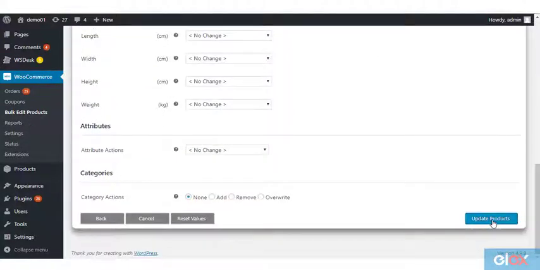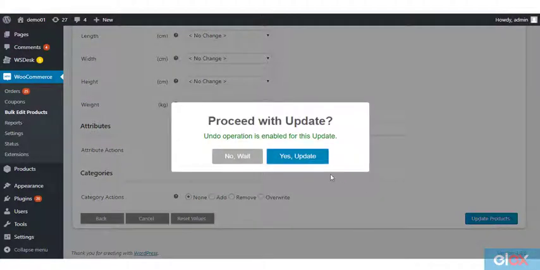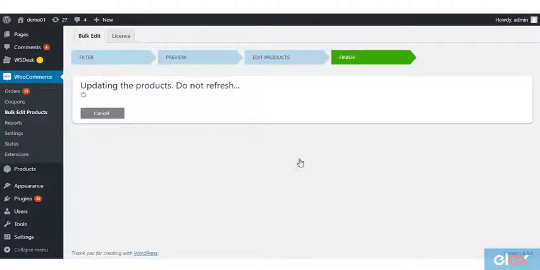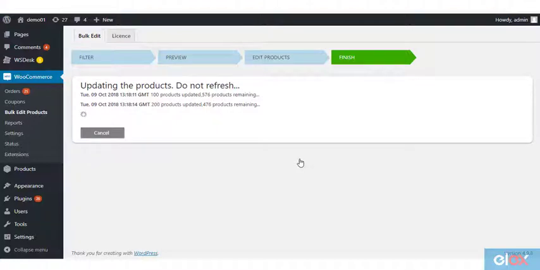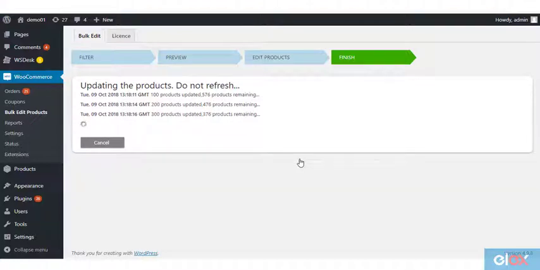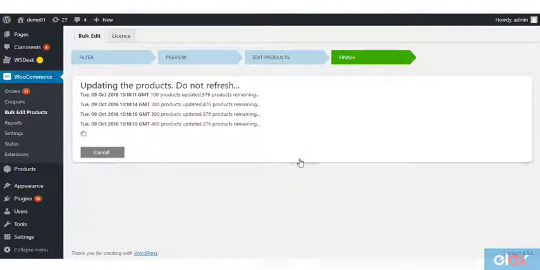According to your store's specific requirements, you can even choose a higher value for rounding. You can leave it as it is to display the sale price with decimals. Click continue and all your products with regular price less than or equal to $10 will have a sale price that is 15% less than their regular price.